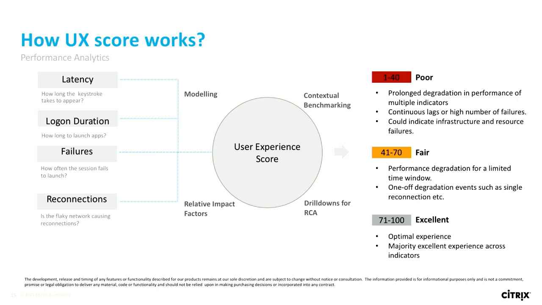This summarizes how we calculate the user experience score: we look at latency, logon, VDAs, and how many reconnects have happened. If you had a network blip, we have smarts built in that if the blip is not too long, we're able to recover from that session. But if the network blip is way too long — you don't have a good network, your screen just froze — we will capture that because user experience has degraded, and it will go into your network latency cause as to why you're suffering from poor user experience.